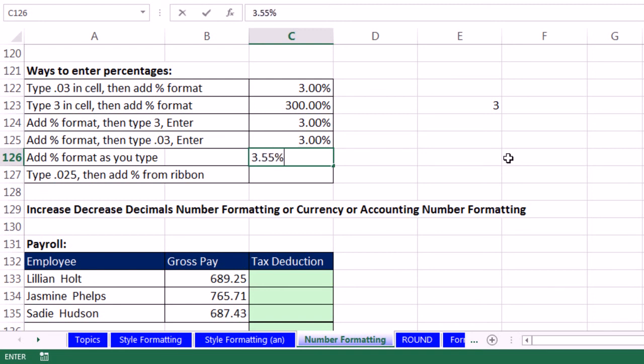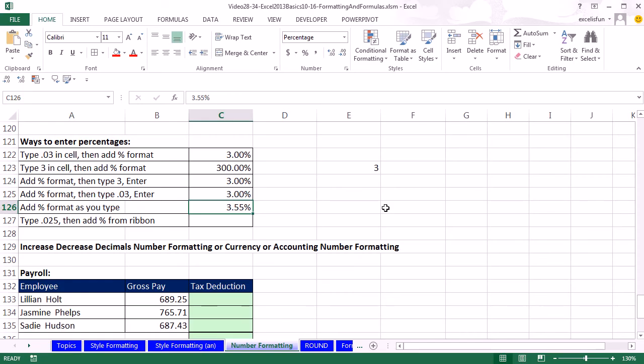You could also add a percentage number format as you type. 3.55%. That 3.55, I'm not entering an integer. Right now I would be Control Enter. That's 3.55. F2, notice I'm using F2 to edit a number here. If I add the percentage symbol now, I'm saying format as you type. Control Enter. 3.55 did not go into the cell. If I apply General, I can see that, yes, in fact, the decimal went in there. I just didn't want to do the decimal first and then apply the number formatting. Control Z to undo that.